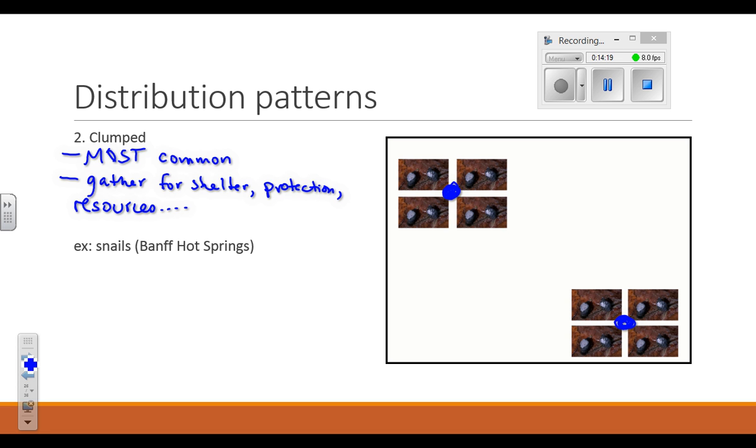That's a good question. It might give you a diagram. That's certainly possible. But what I think is probably more likely is that they describe to you what's happening. So the question might say, hey, snails all gather around the source of a hot spring. What type of distribution pattern is this? Or packs of animals travel in search of a watering hole so that they can find water. That would tell me that they're clumped because they're looking for a resource.